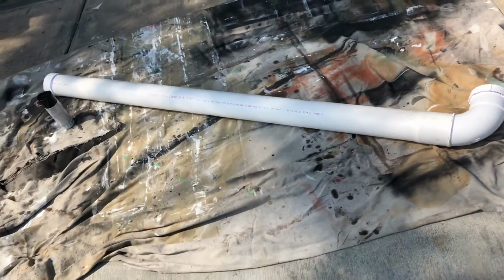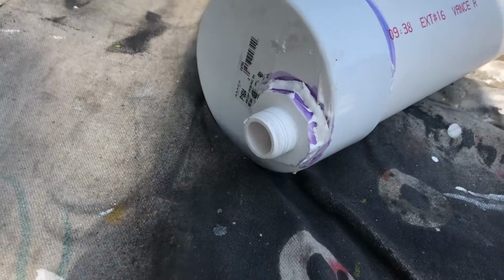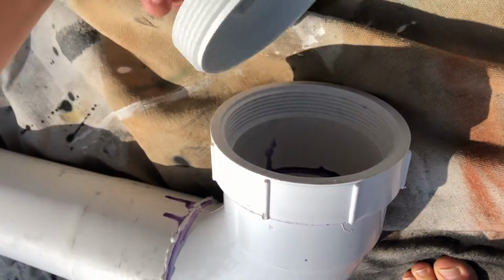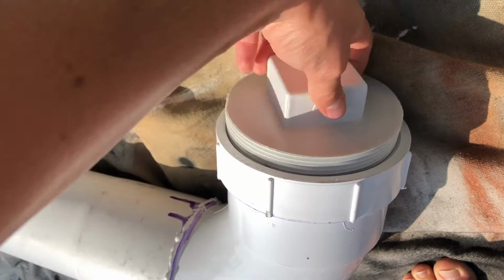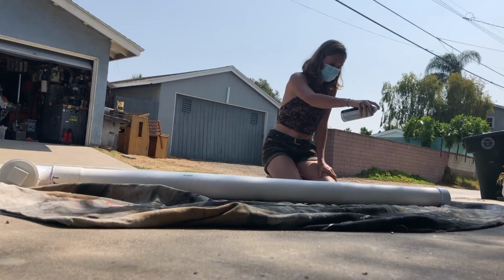After I let that cure for one day, I went ahead and laid it out so that I could spray paint it black. The reason that I decided to go with PVC piping instead of ABS piping, which is already black, is because I found out that ABS piping has BPA in it, and I'm just not stoked on that. So I went with the PVC piping and painted it black, and it works for me.